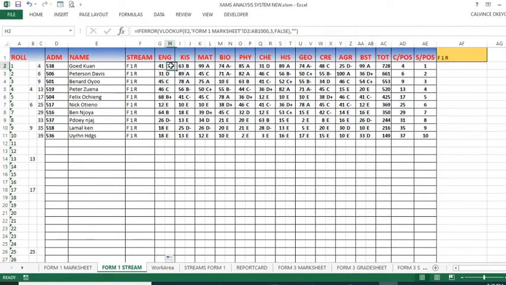Then for the grades now, column 3, you can see only the column is now changing. Then you copy that one down as well. So for Kiswahili, the column will keep on changing. You are just using the same formula. Only the column is going to change as you move across. So for Kiswahili, we are going to return column 4, the grade column 5, marks column 6, grade column 7. So you do that one up to the end, up to this one here, and even this one, and even this one.